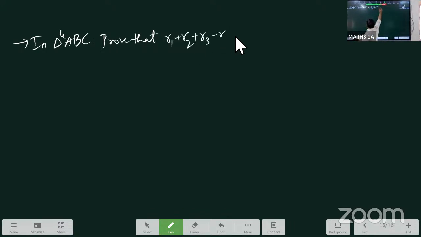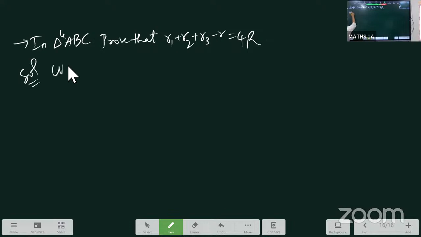In triangle ABC, prove that R1 plus R2 plus R3 minus R, what we have to show equal to? Yeah, this is actually a 4-mark question, but it lasts two, 3 times. He has given this in 7 mark. So 4 mark is given in 7, 2 mark is sometimes given in 4. So many changes are happening. So be careful, do a little bit more number of steps.